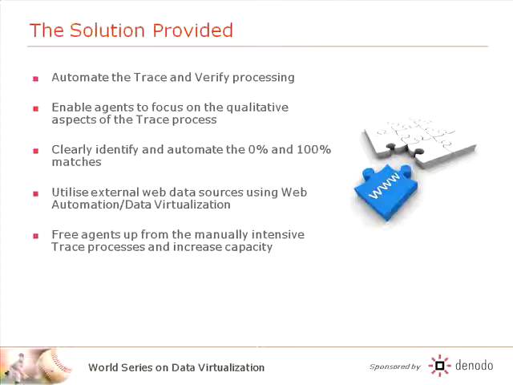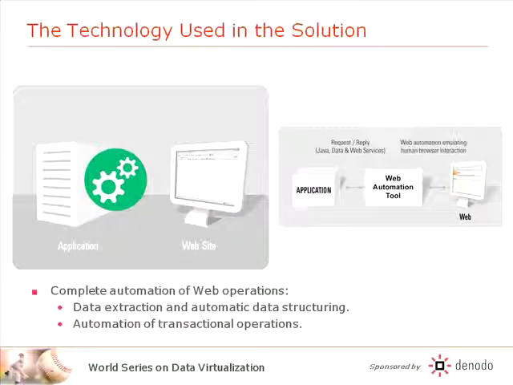And what does the solution you've built actually do? What are the main features that it's providing? The Denodo platform takes a single source input from a form of debtor's record from DLC's existing system. These records are then matched with data from external sources, and depending on results from each system, a percentage match is written to an output file, which is then utilised by the agents to further the trace process. This gives us a combined view of all of the key data, enables us to replicate keystrokes that the agents are currently completing manually, and then provides a single view of those results.